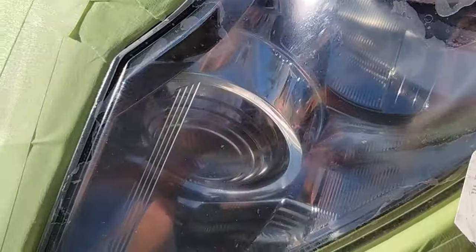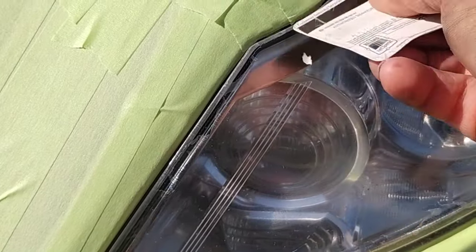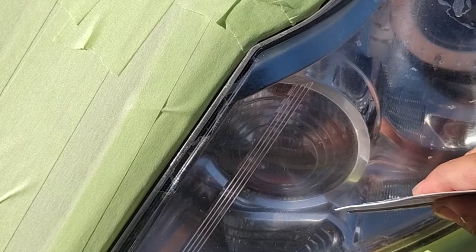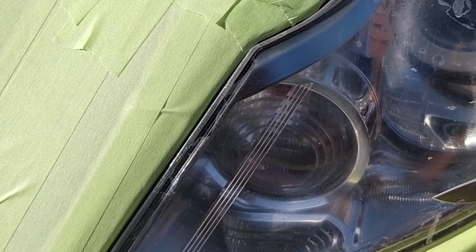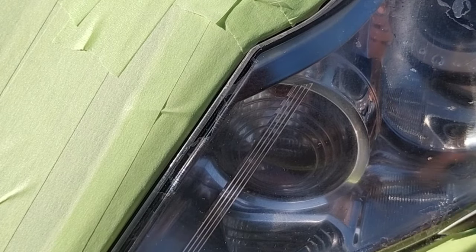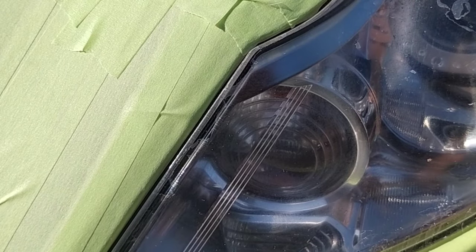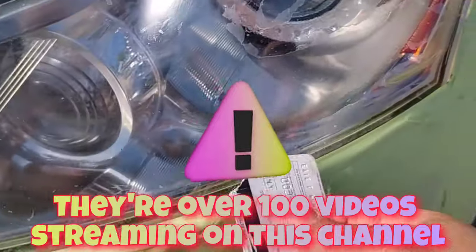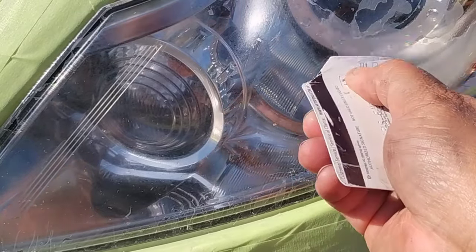Those are little telltale signs that somebody restored the light as well. When people restore these lights, you can see leftover scratching because they're using the coating to cover that stuff up. They're using a buffed-up or scratched-up headlight when it's white to spray the 2K clear. That's why you'll never see somebody using 2K clear spraying a headlight that is crystal clear or at its clearest point, like when you're using a certified headlight product — because it's hard to make this stuff stick and they don't want it to peel off. So they spray it when it's white, which is highly incorrect.